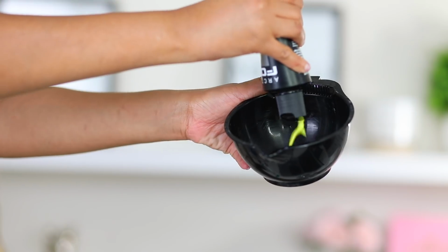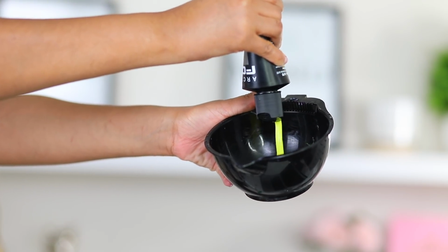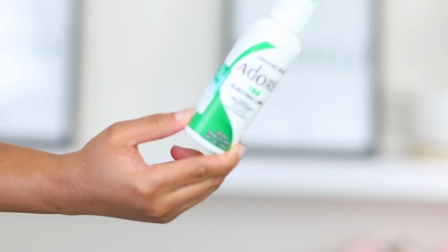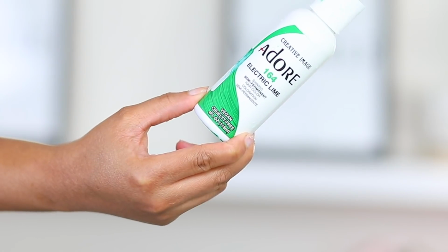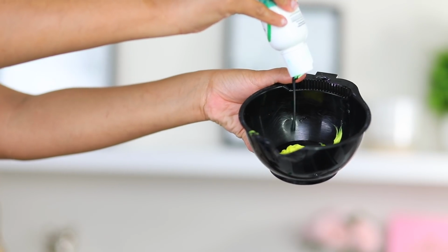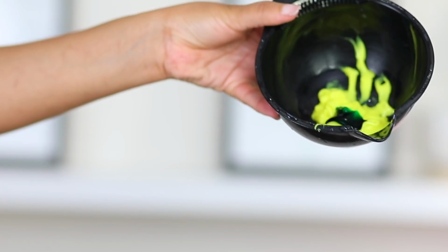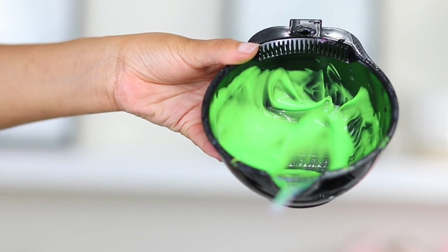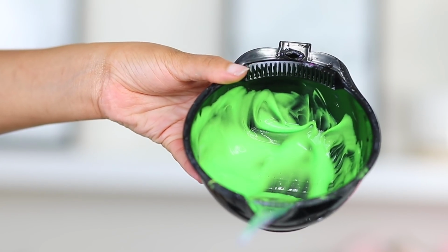So this is the shade Neon Moon, also from Arctic Fox. It's a really nice light yellow. However, I want that neon slime green color. So I'm going to use Adore Electric Lime. It's a green shade and I'm going to mix it together with the yellow. So I literally put like two drops of that, mix it all together, and we have this beautiful crazy slime green color. I love it.